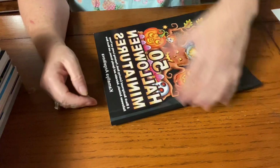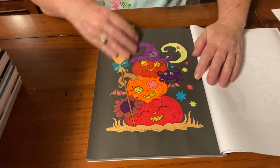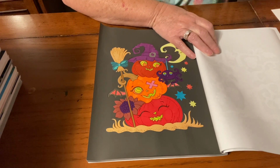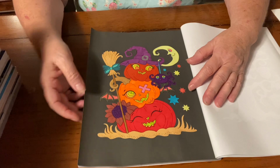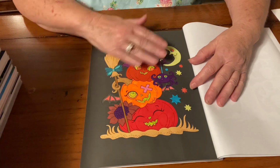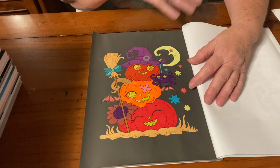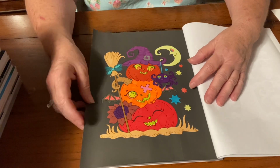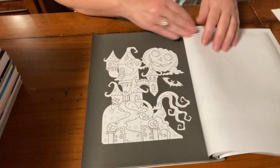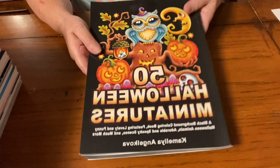This is the first page I colored out of the 50 Halloween miniatures. I had seen somebody on Instagram, I think it was Jenny's pages, I want to say, that colored several pages out of this book. And so I told her, oh, you're making me get the itch to color out of that book. If you remember me doing this in a haul video for this book, I wasn't really excited about the black background, but I really, really enjoyed doing this page. And I think it turned out okay. And I will come back and color it again this month, because after that I'll put it away for the month. So first one out of there as well.